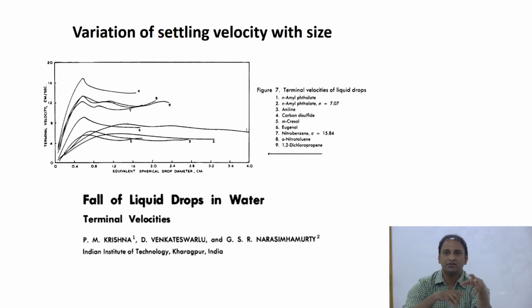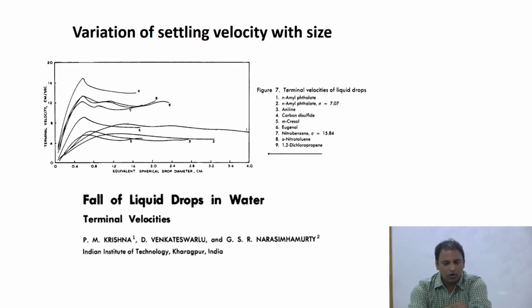We talked about spherical particles, rigid, hard particles. Now if you were to plot terminal velocity as a function of size of the particle, it would always be a monotonically increasing function, right? Because in the case of Stokes settling, your ut goes as dp square, and in the case of Newton's settling regime, it goes as dp to the power of half. So in both the cases, as I increase the size, my settling velocity should always go on increasing. That means it's a monotonically increasing function.